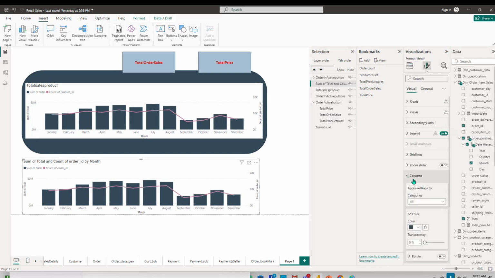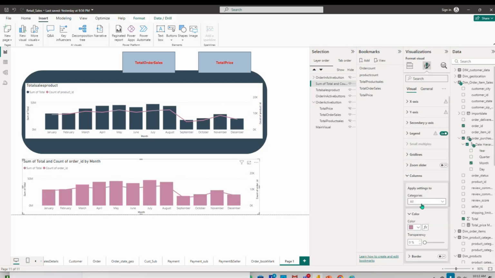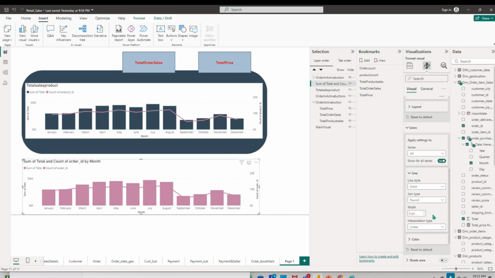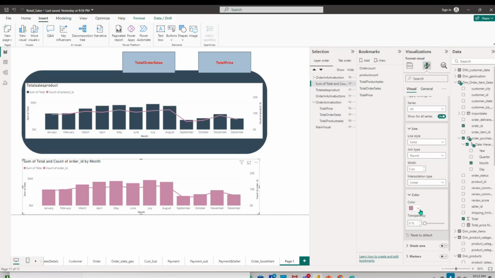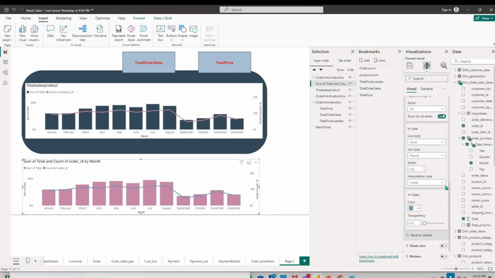And I'll change the colors over here. So the column color should be something like this, I'm going to make this one, and I will change the line color so that it looks clean. Okay, so this is the value. I switched it to pink color and I changed to blue color.